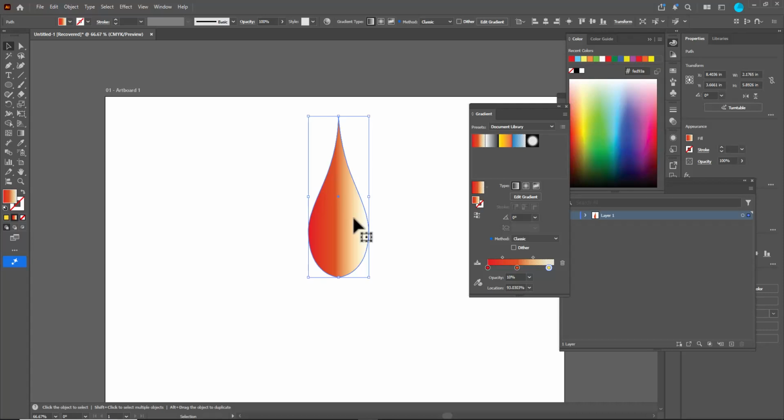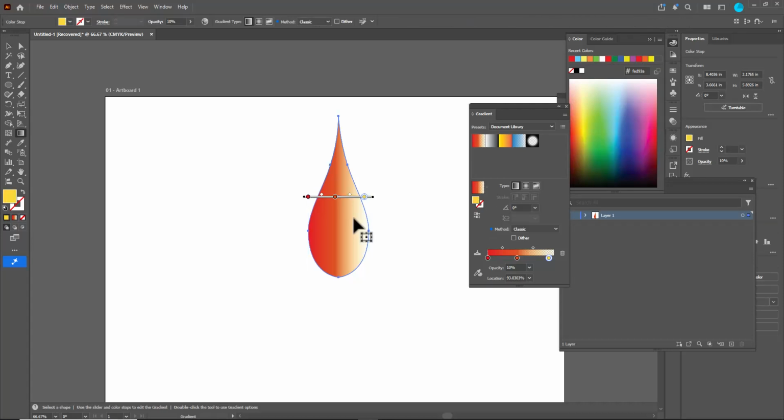We will activate the annotator by hitting G, and we will rotate the annotator. We will just change the position of these gradients. So here we are just changing.